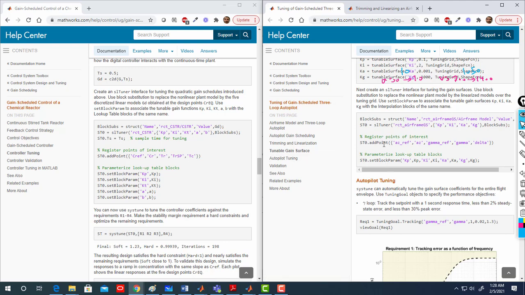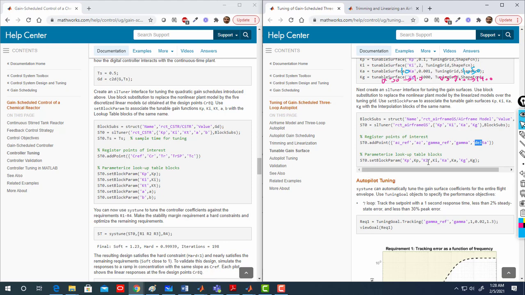Similar. Your register points of interest. We said it's not necessary, but well, you can have them. Like here, it looks like the same 1, 2, 3, 4, 5 points: the reference in the middle loop and the reference in the outer loop with its measurement value, and the input, somehow similar to here. But here you have an inner loop and an outer loop. Here you have 3 loops, so the first inner loop we didn't take, just the middle and the outer loop. But again, this is not needed.